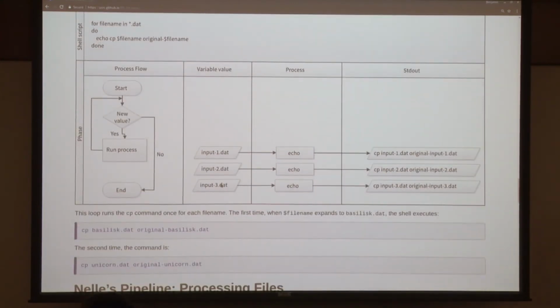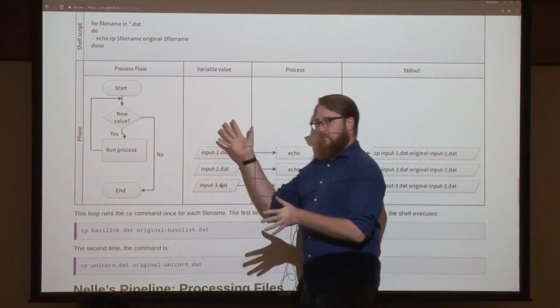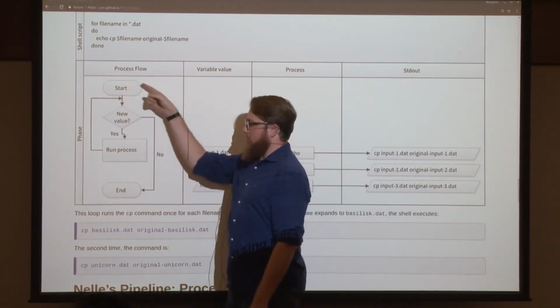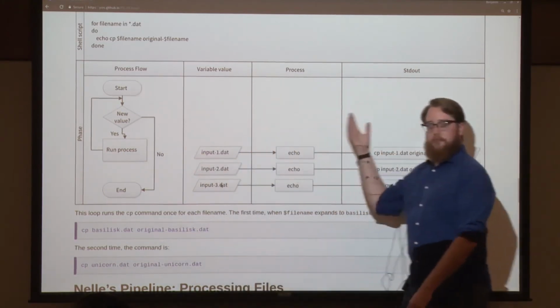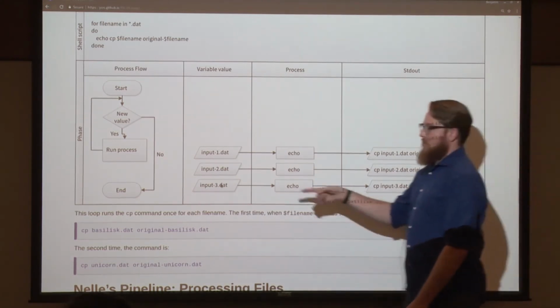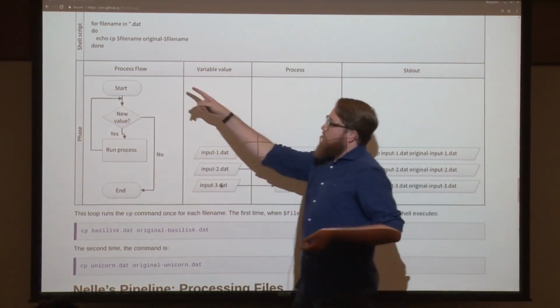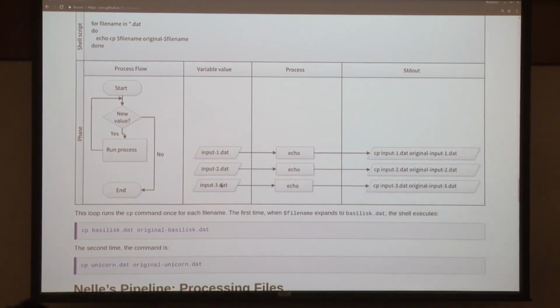Here I have a more diagrammatic version of what we're doing. Each part of our loop will start out by asking if there's a new variable available. So, is there more in our list? And if that's true, it'll run what we asked. In that last example, it's the echo and the head and tail commands.